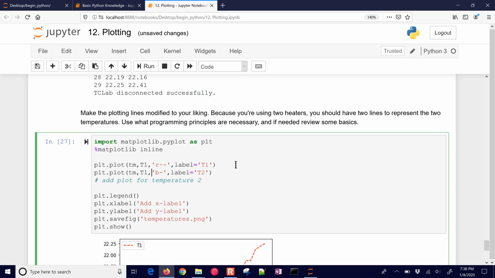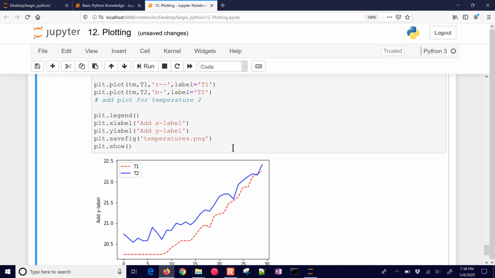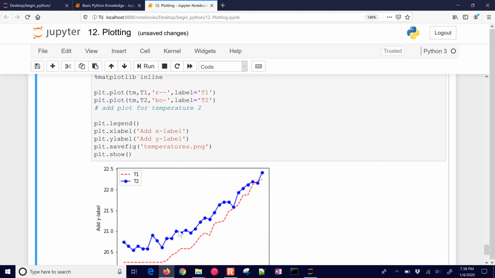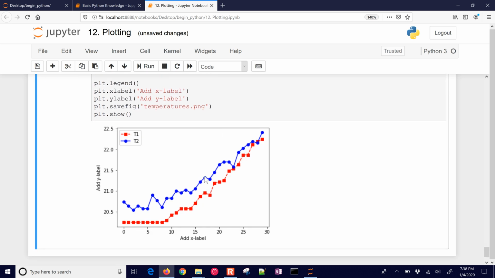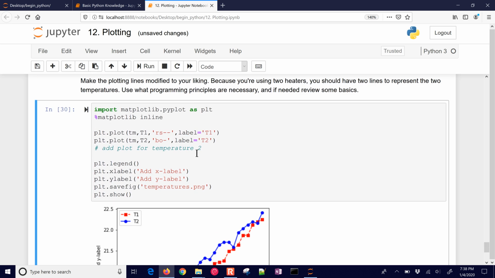And let's make this a blue line, solid. All right, so there is temperature 2 and temperature 1. And let's say we wanted to have some points so we could see the data, and then lines that connect them. All right, and so let's go with a square here, and the round points here. We have the 2. Okay, now let's add some additional things like X label. This is time in seconds, and then our Y label is going to be temperature, and that's going to be degrees Celsius.